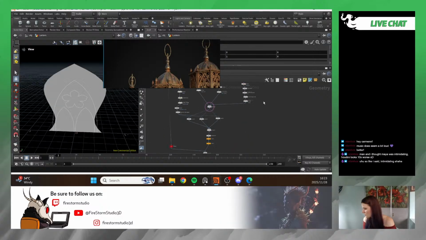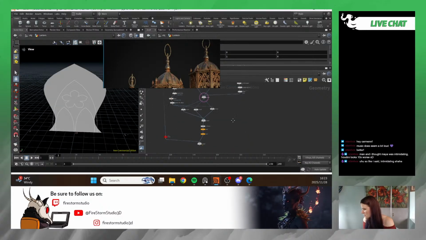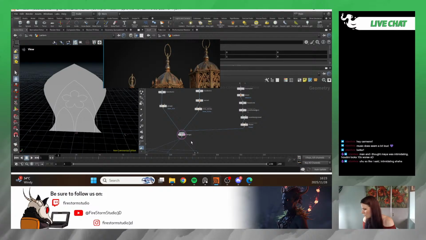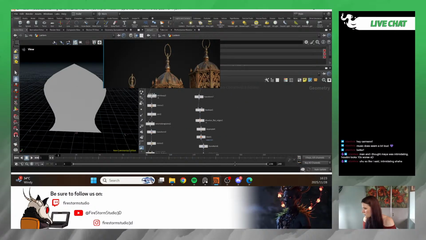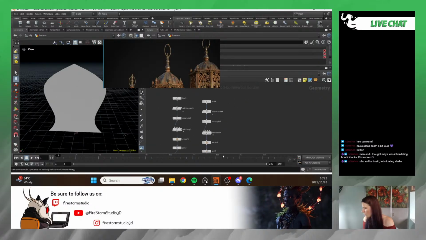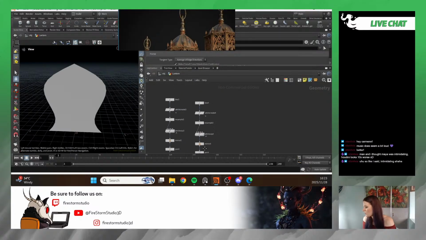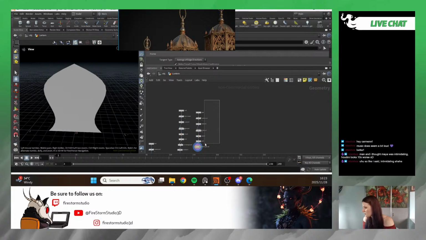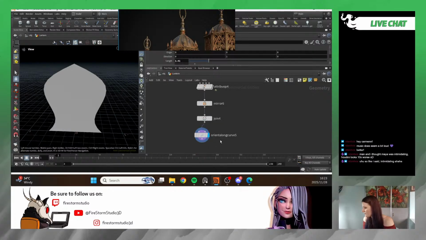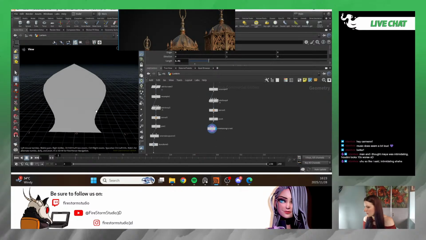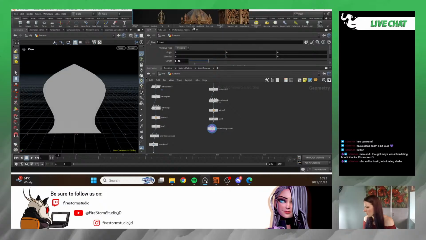I'm in fact going to hide everything else. I don't want to template it. Where's the template? There it is. So turn that off. And we'll see about the rest. Right, so we've got this. And I, in fact, do not want the center of this.